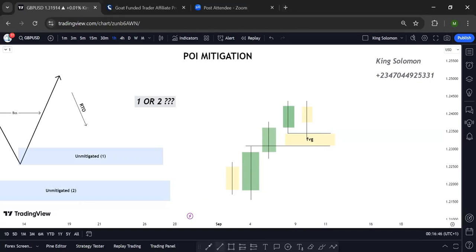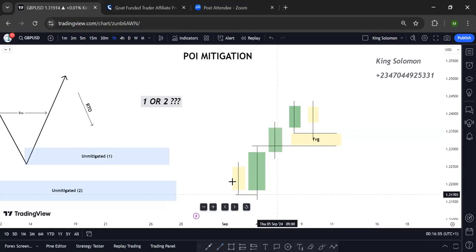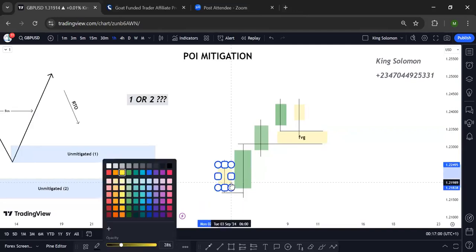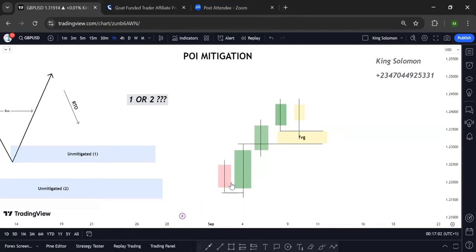Now, what do I mean? You can see that this low went below this low. If you want to mark it out from here, you can see that this low took out the liquidity, right? This low took out the liquidity. This should be a red candle. So this low took out the liquidity, isn't it? Now, once you see these two confluences on your candlestick, this candlestick is now worthy of being called an order block.